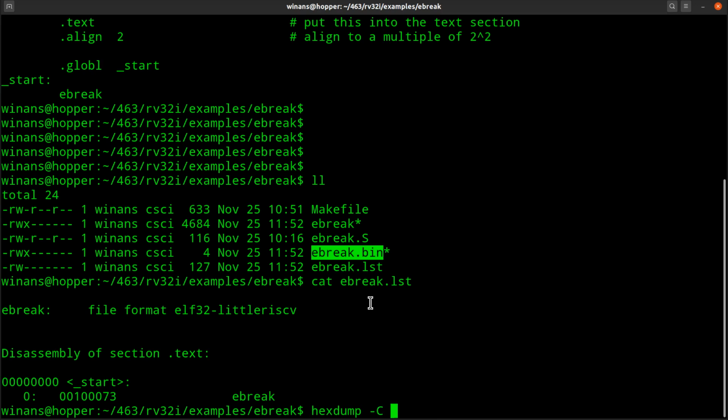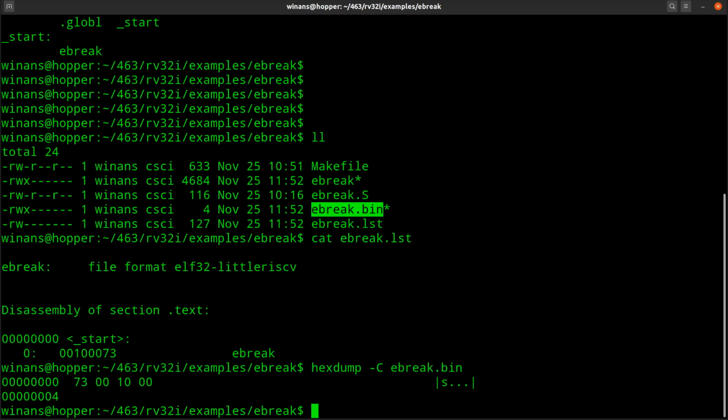So let's look now at what's in this file, okay? Hexdump minus capital C is a great way to get a nice hex dump in a suitably sane manner, where you get all the bytes one at a time over here, and inside the pipes over here, it'll show you the ASCII data that this stuff represents, to make it easier for you to find strings if there happen to be any in this file, okay? So hexdump minus capital C is our friend.